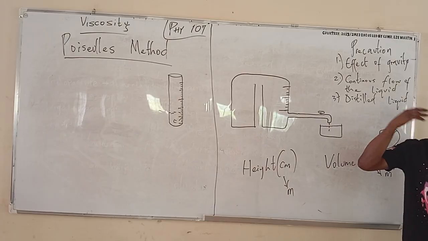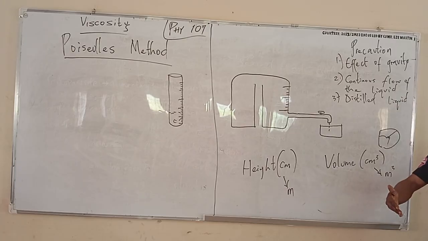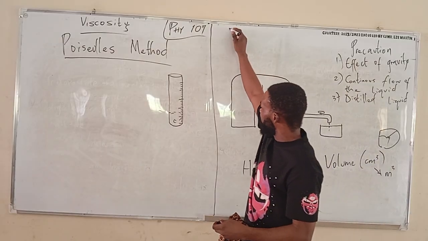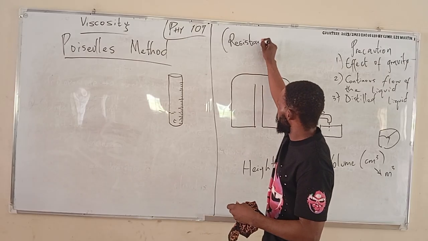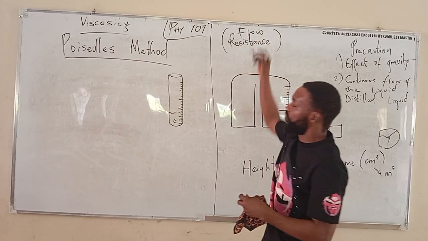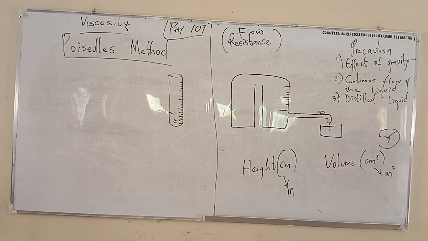So the proper reason for this is to check as water is flowing. Is it really flowing very fast? What are the factors, like temperature? Did it make it slow down or was it very fast? So the goal of this is still having in mind that whatever liquid we are having has a resistance to the flow. There is flow resistance. So that is the goal of every practical we're doing under viscosity, to check the flow resistance. How much water is entering.